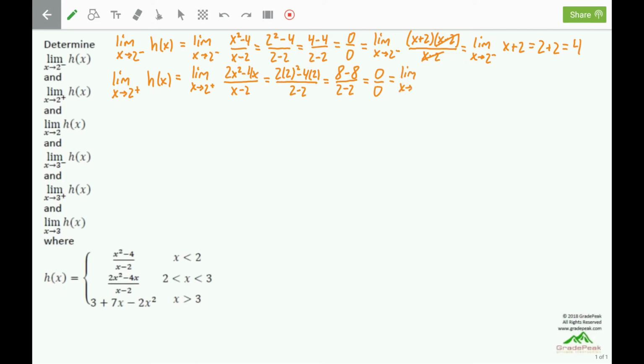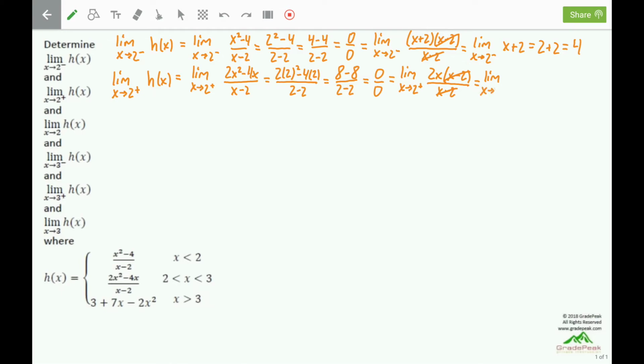And if we look back here, the numerator factors, but this time it factors with a common factor. 2x can factor out of there. And that'll leave us with an x and then minus a 2. All of this over the x minus 2. And the x minus 2 factor in the numerator can cancel with the x minus 2 in the denominator, removing the 0 over 0 indeterminate form.